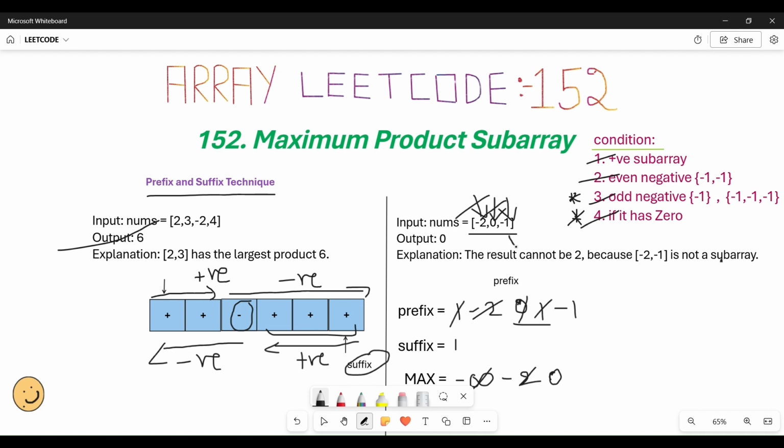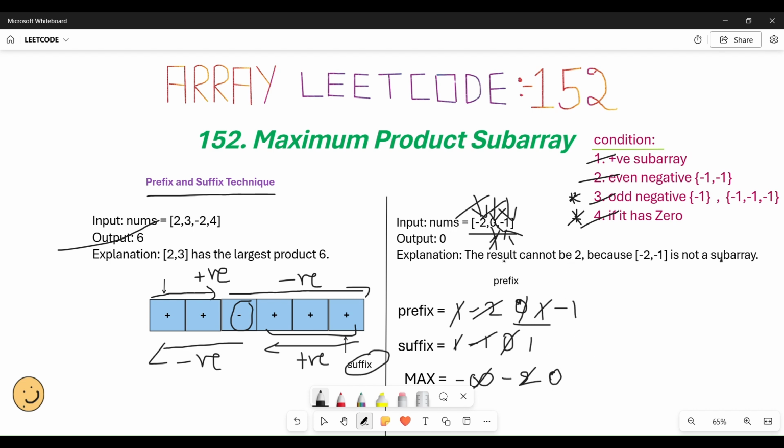Now I am going to do the backward traversal. So multiply with minus 1. 0 is my maximum. So move to next. So it's going to be 0. Again, it's the same thing. You don't want to update. Before moving to the next element, you want to change suffix to 1, because if you carry the 0, my entire left part will be 0.